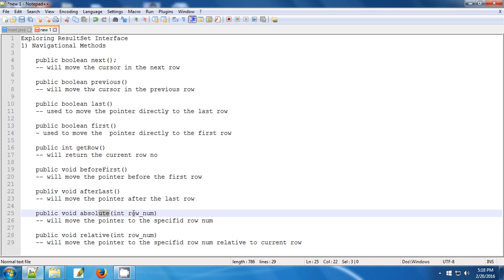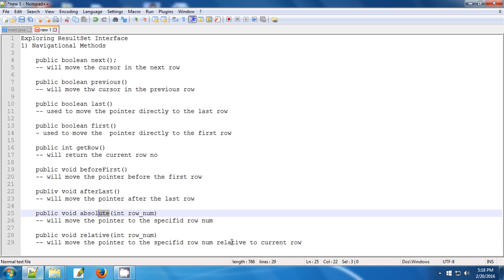If you are at the second row and you call absolute with argument 3, you will go to the third row. If you call relative with argument 3, you will go to the fifth row.